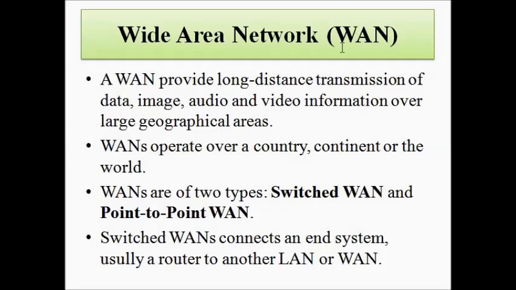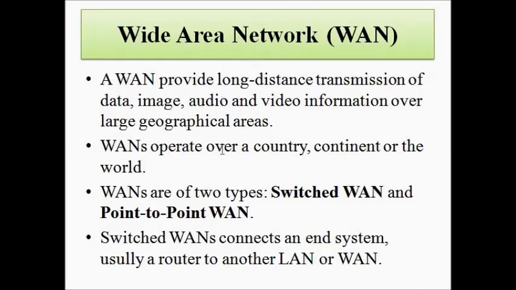So the wide area network is actually a combination of several networks. It can include other wide area networks and LANs. So the group of everything combined together forms a wide area network. The wide area network also includes several LAN connections. So several LANs and WANs combined together form a wide area network.